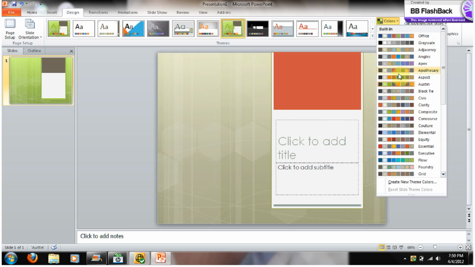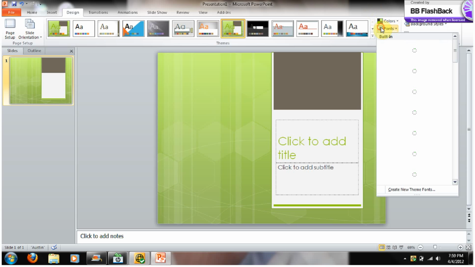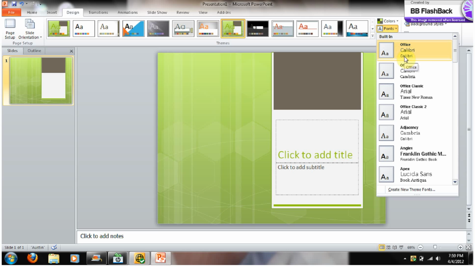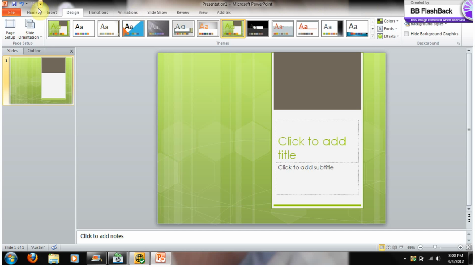I think these are very nice colors, and I'll stay with them, but I just want to show you. If I go across the colors after clicking that color button, I can choose any color I want, but I'm going to leave it just the way that it is. Same thing with the font. I can roll over the top, and as you see, when I do that, it kind of changes the font. But I'm going to leave it the way that it is because I actually like that.